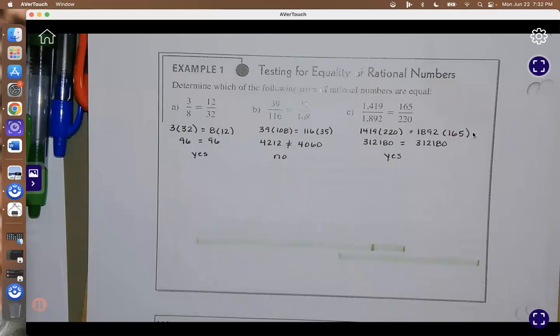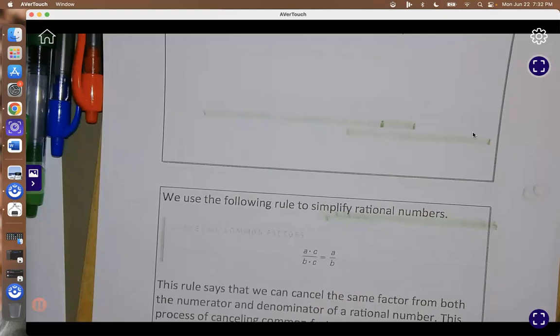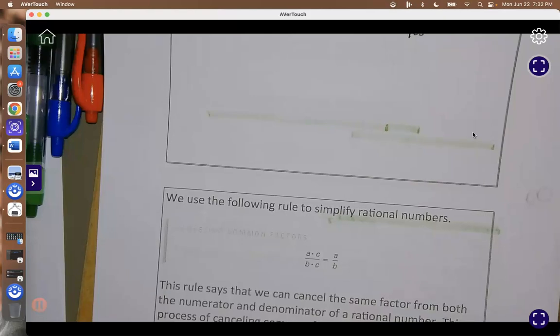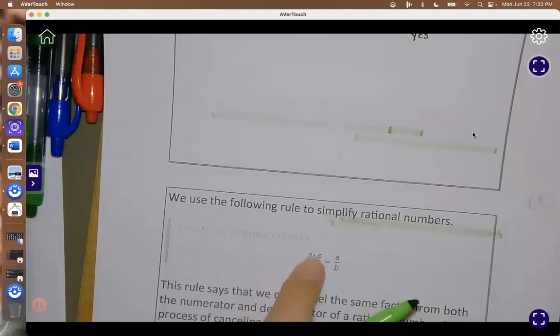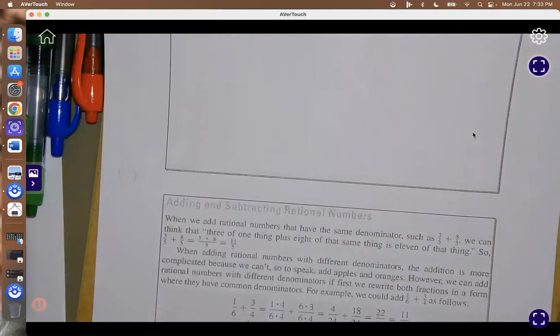Okay, awesome. So, how do you simplify rational numbers? To simplify rational numbers, we call it reducing the rational number. It's when all the common factors have been canceled. We can say that the number is in lowest terms. So we find the biggest number that will go into both the top and the bottom, and when we divide that out, we're left with the simplest rational number.